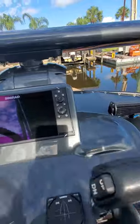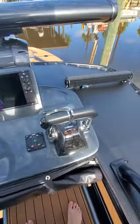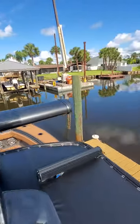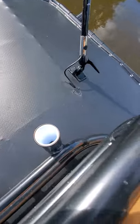Moving into the upper station, you can see the Simrad NSS9. Another wheel wrap done by Naughty Wraps. Our second station Auto Glide and our Halo 4 up here. More nice upholstery by Musa, a Colber shade over top to keep us shaded, and a couple extra pole holders in the back.